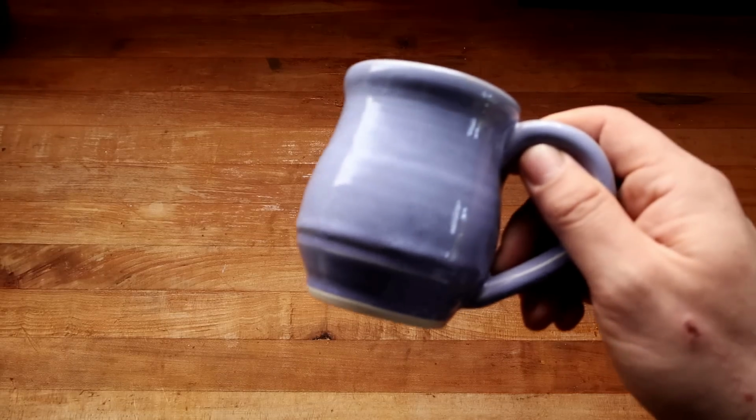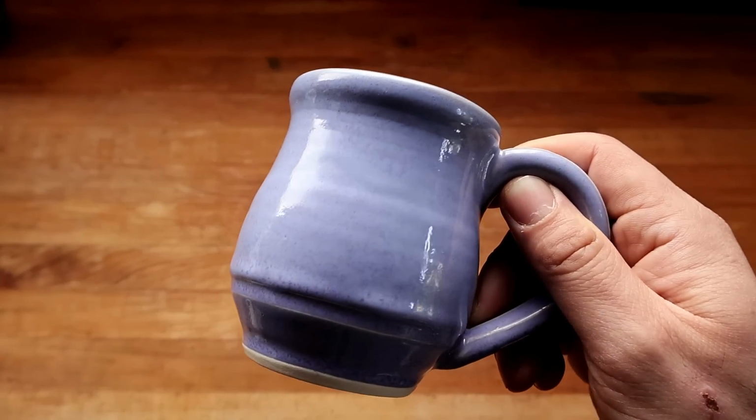Okay, now that everything's out of the kiln, let's take a look. This one is PG-55 floating lavender on a B-mix test style cup.